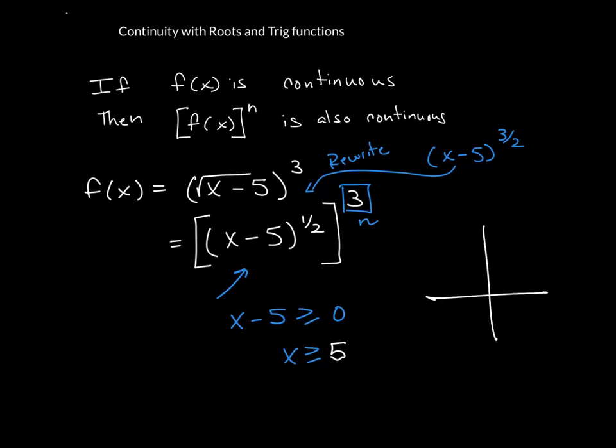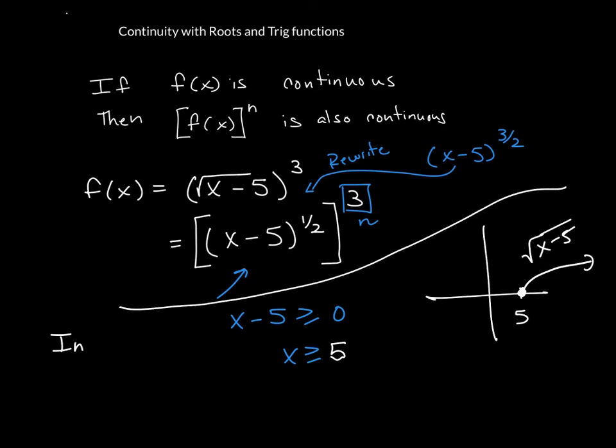What that looks like is the square root function over here at 5. That is filled in, and it goes like this. This graph is only the graph of the square root of x minus 5. Remember, all of this that I'm talking about here is my inside function. And this graph, we talked about left-hand continuous, right-hand continuous. This graph is continuous going from 5 all the way up to positive infinity.